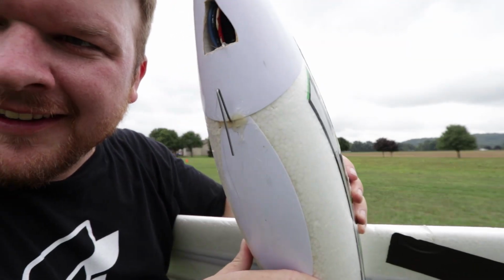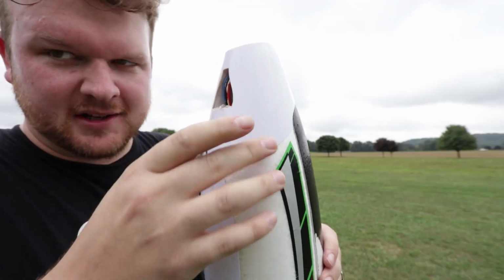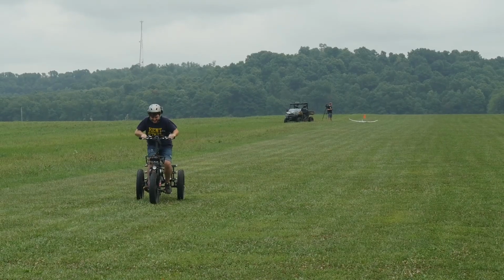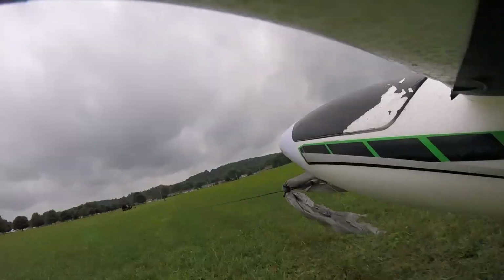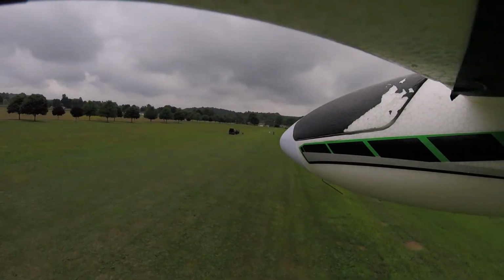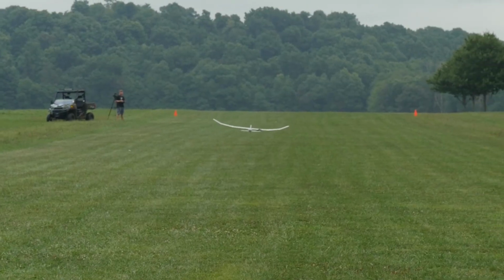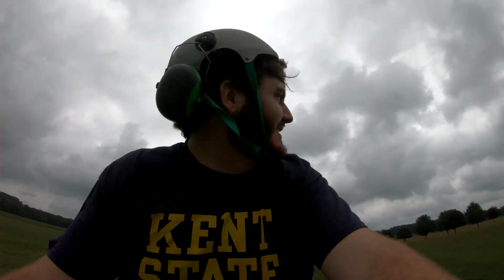All right, so I upgraded our hook and I actually hooked it in a little bit more proper, so it's gonna be hooked onto this plastic thing. So hopefully that should work. Ready, set, go! There it goes. Yeah, stop. You can stop.